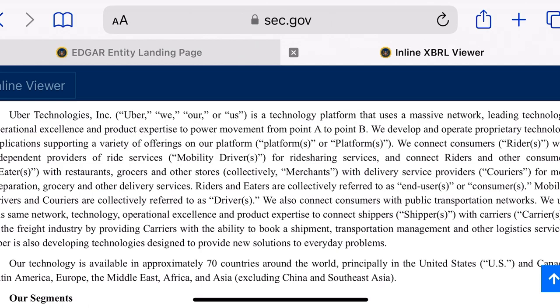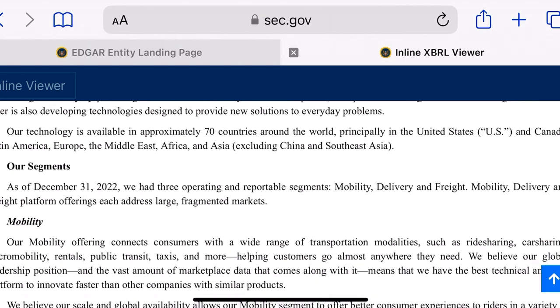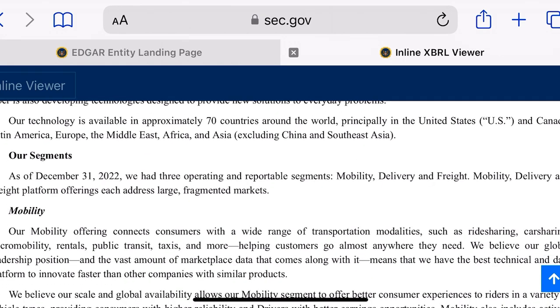Ideally, it's going to tell you how they make money, how they make revenue, the nature of different product segments, what countries they operate within. So Uber here, they operate in 70 countries around the world. So that's something you want to know in terms of maybe risk to foreign exchange. If they make a profit in another country, but they've got to convert it back to US dollars, well, if there's issues with Forex markets, that's going to affect the company's bottom line.